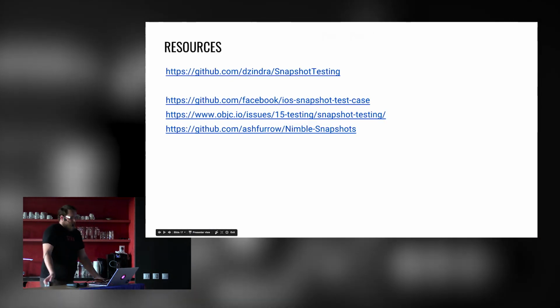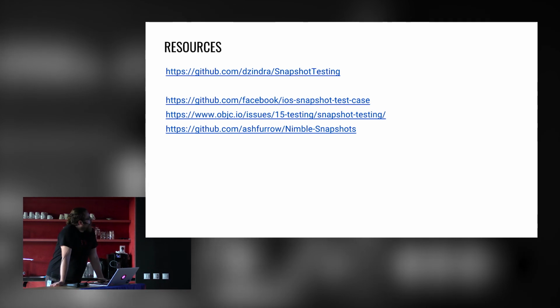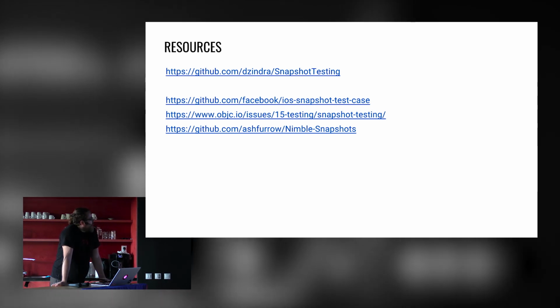So that's almost all. The project I was showing here can be found on my GitHub. You can also have a look at the FBSnapshotTestCase library. And I recommend reading an article on objc.io. It's a bit outdated, but there are still several valid points about snapshot testing.